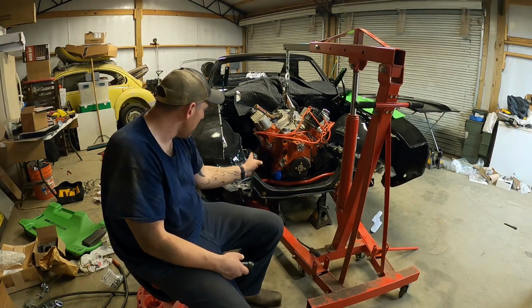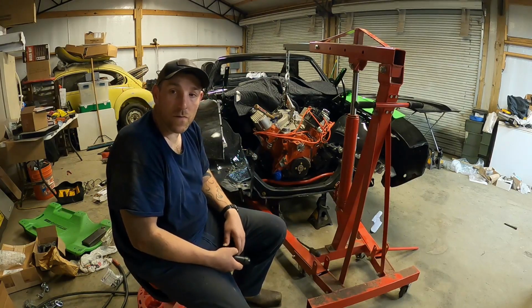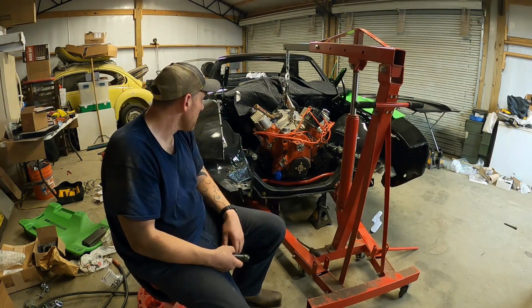It should. I don't know about that control arm, but now's the time, I guess, to move stuff around. So if I need to move stuff, I need to move stuff.